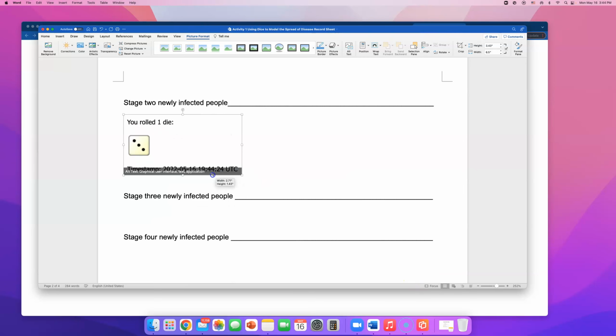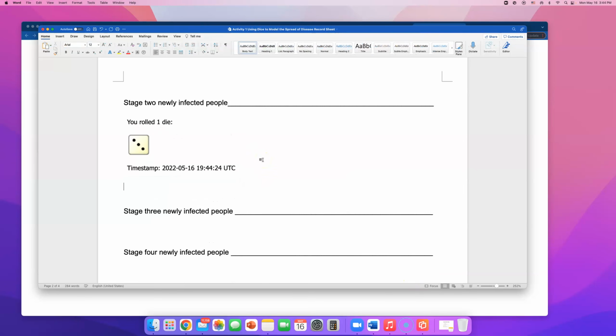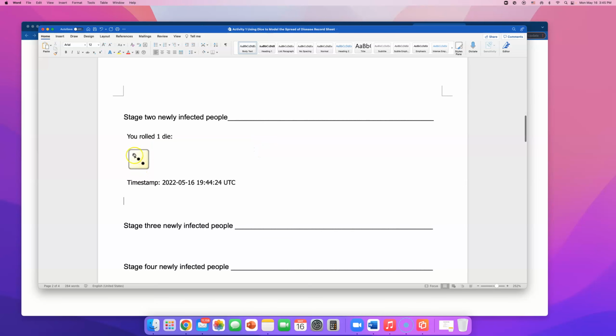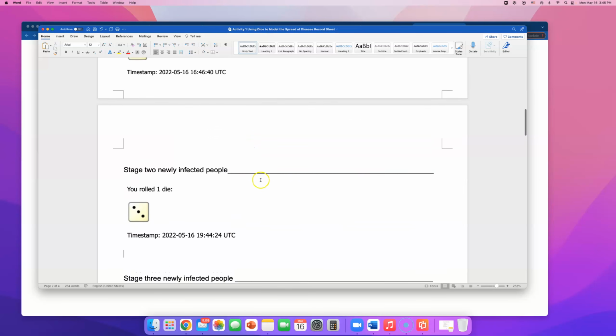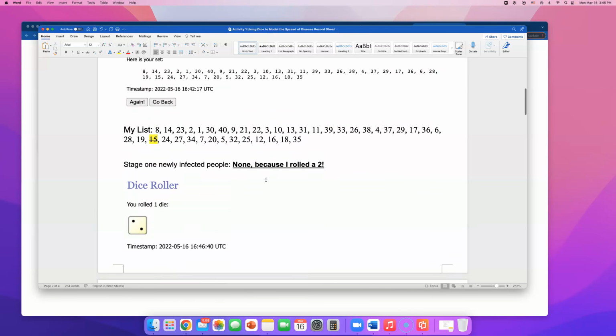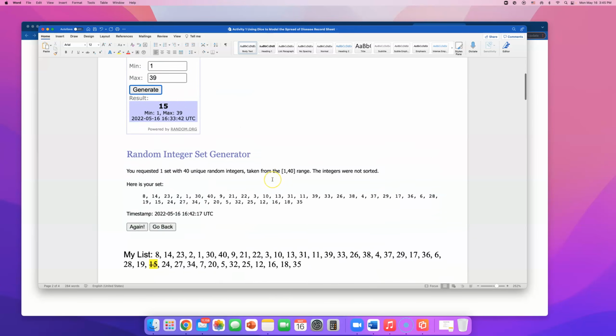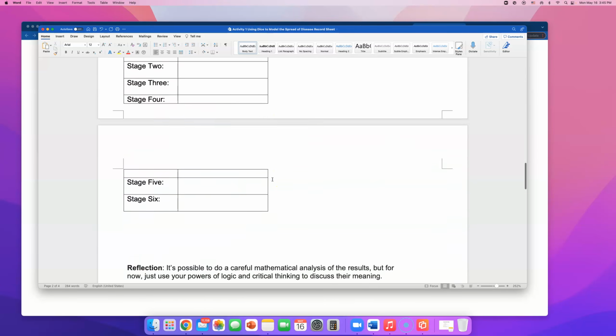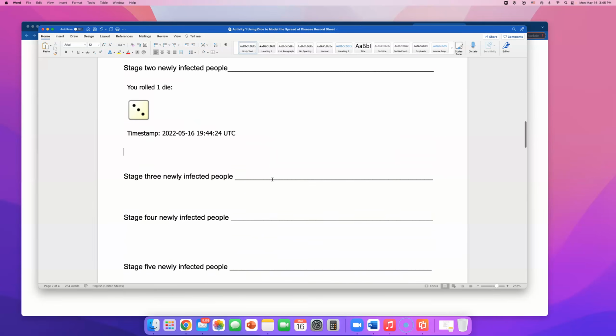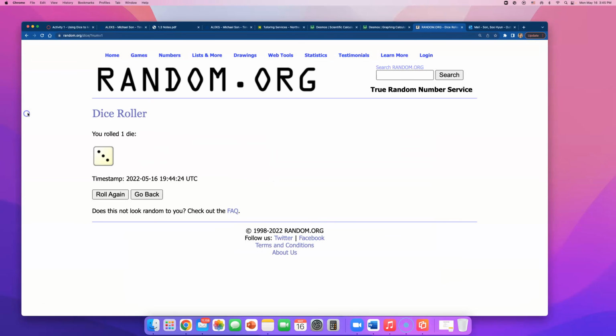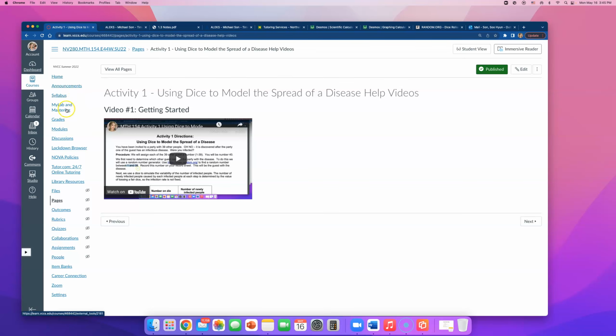So I roll one die because there was one sick person, and rolling a 3 means I'm infecting how many people? Let me see. Rolling a 3 means, where did it go? Oh, it's on the other sheet. Sorry, I just came back from teaching a class. I'm like, what was I doing? All right, so I've got to go find that direction sheet.